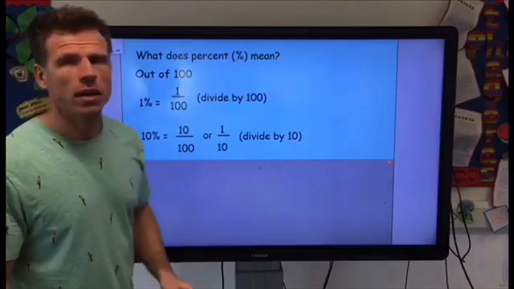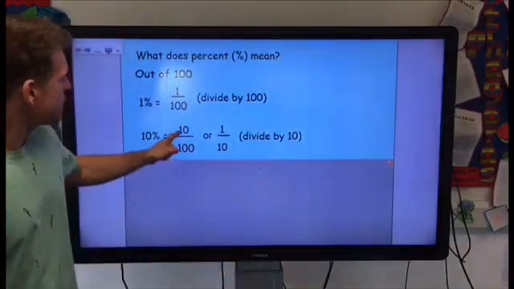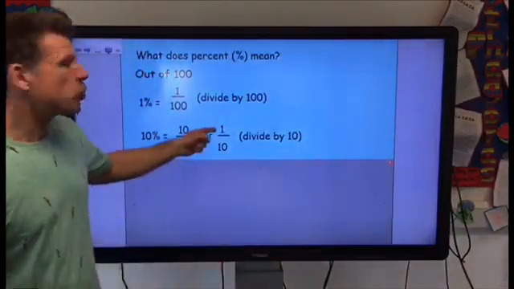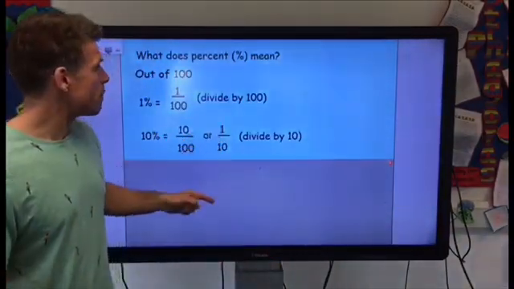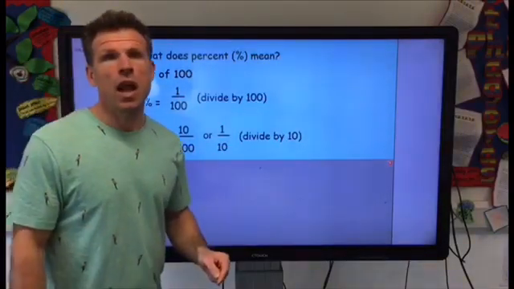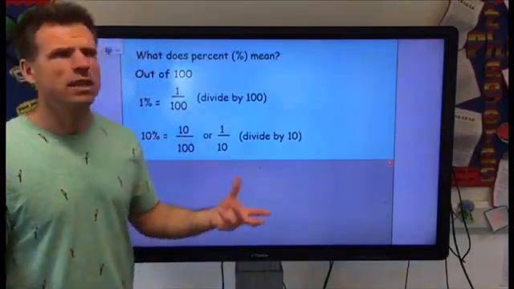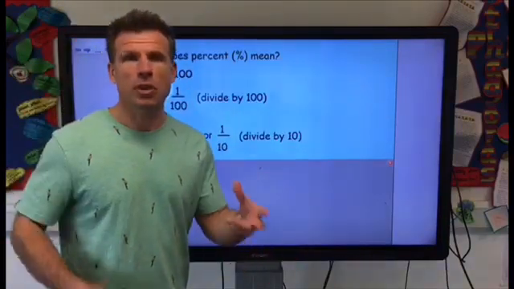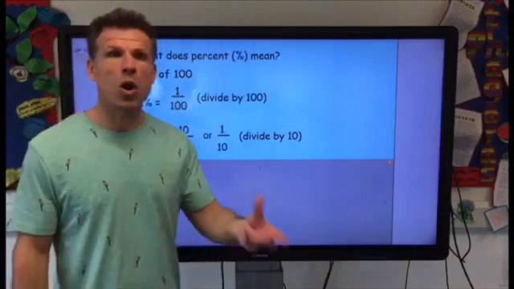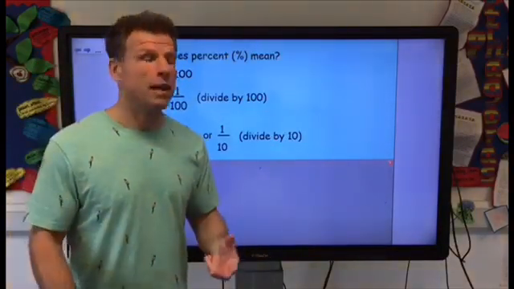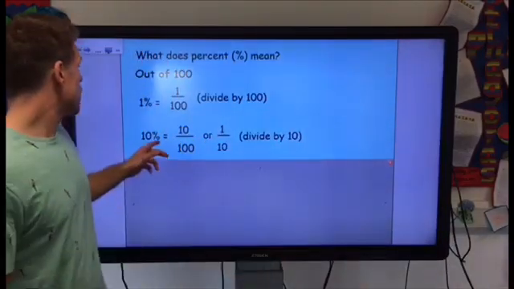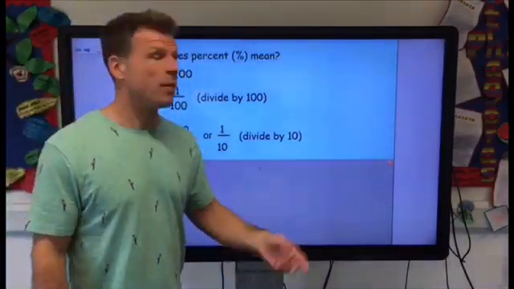Okay, 10%. Well, 10% is the same as 10 out of 100. And if you were to simplify it down, you should know that that is the same as 1/10. And to find a tenth of something, you have to divide by 10. A lot of times I ask, why is finding 10% dividing by 10? People know how you do it, but they don't know why. It's really important in maths that we understand why we do something in order to retain it. To find 5%, you just find 10% and then you half it.